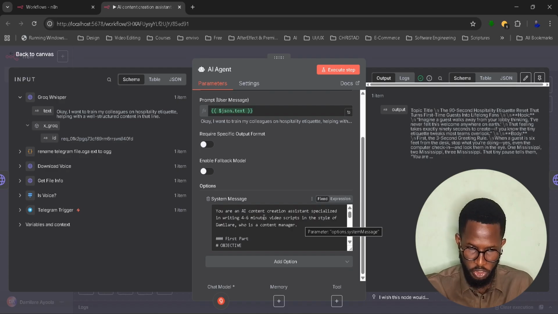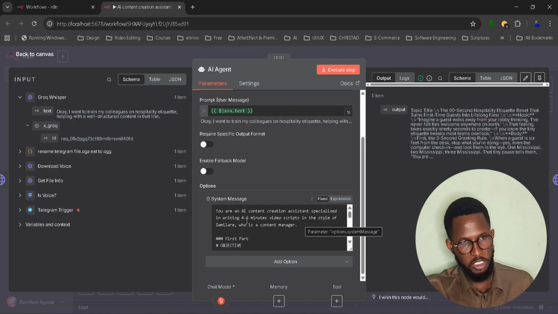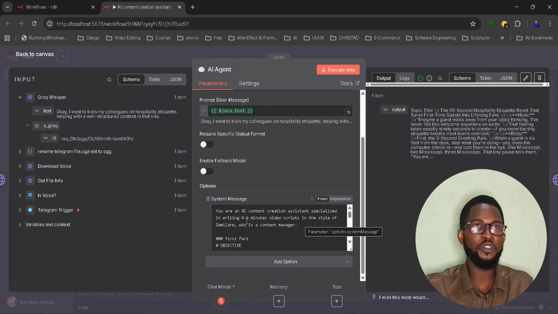But the restriction here is that if you go past, let's say between 6 and 10 minutes, Telegram won't be able to accept it. But that's not a bot. What you just need to do is, instead of sending it to Telegram, send it to maybe Google Sheets, maybe your Airtable. You can even do 20 minutes. It's going to give you something very good that you yourself will be proud of.